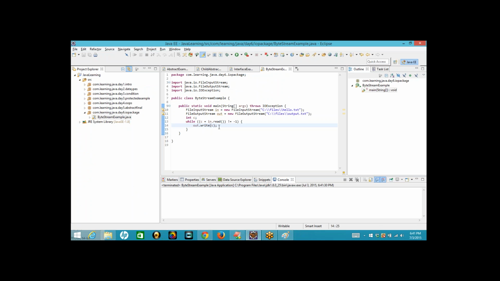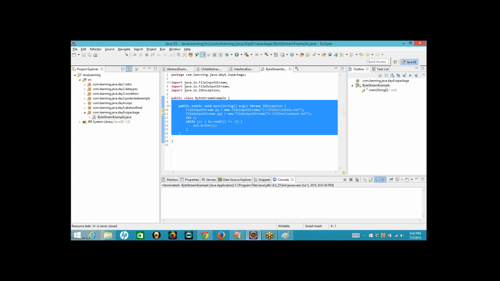So what did we do to achieve this? Simple. We are reading a file, and for that we are creating an input stream. Why file input stream? Because we are working on byte streams in this example. And we will write an output file. See here, you have not created any file. Even though you have not created it, it automatically creates a file for you and writes the content into it. That is what we did, right? And we are reading the content until it reaches the end of the file, and till then you will write the content and you will be done. Alright. This is the simple example for byte streams.